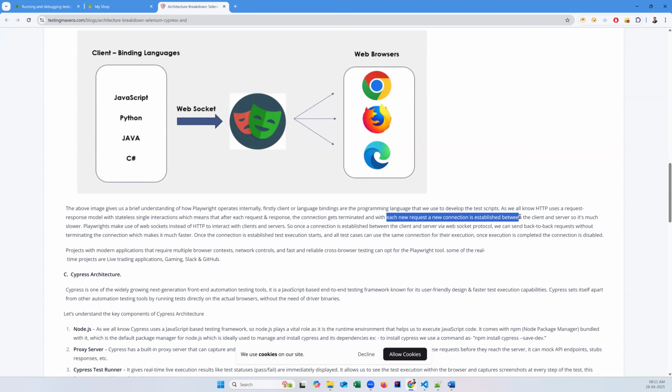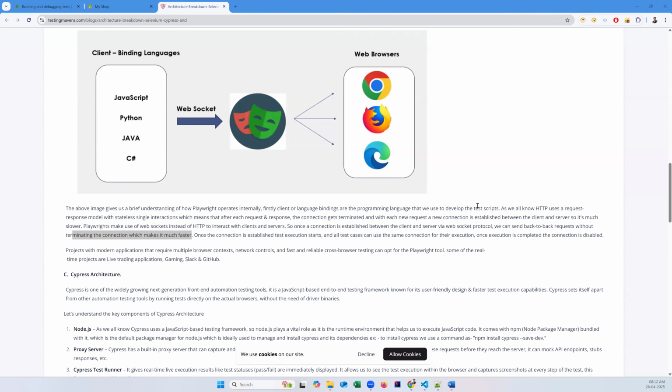But in WebSocket, it is not like that. Playwright makes use of WebSockets instead of HTTP to interact with the clients and servers. Once the connection is established between client and server via the WebSocket protocol, we can send back-to-back requests without terminating the connection, which makes it much faster. This is a major difference between Selenium architecture and Playwright architecture.